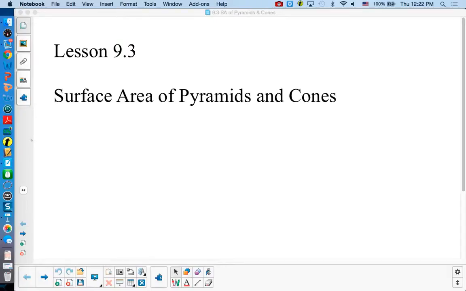Pyramids and cones are kind of the same shape because you've got how many bases? Just one. So when we were yesterday doing 2-base area, today there will be just 1 base area. And then what are the shapes that go up on pyramids? What shapes are they? They're triangles. How do you do the area of a triangle?